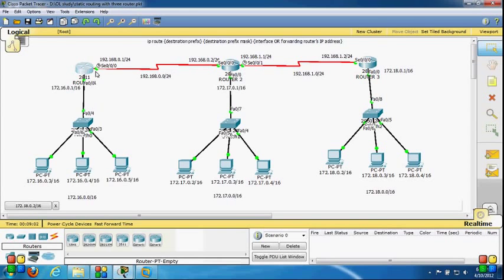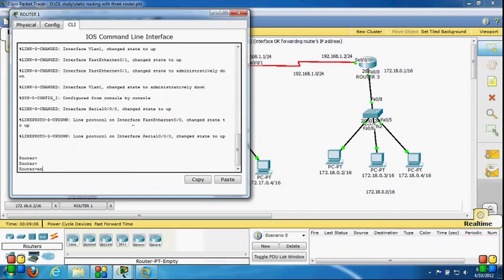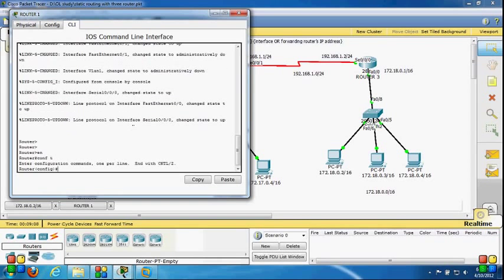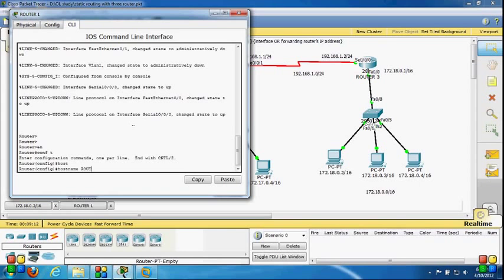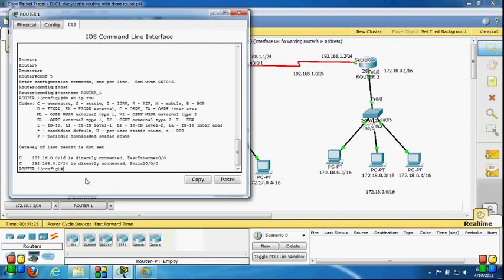Now let's start the configuration. I'm on router 1 right now. Here is enable, config t, and let me give the host name router 1. Now let's check the IP table of router 1. Do show ip route. It shows the directly connected networks 172.16.0.0 and 192.168.0.0.